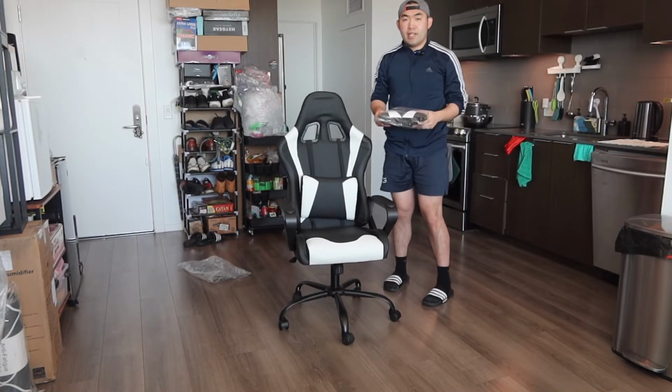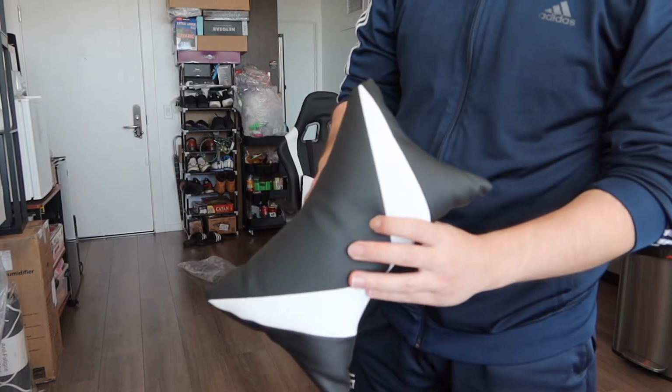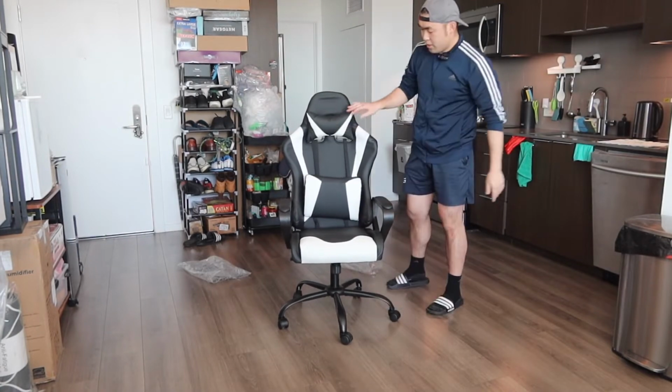And then here is basically what the lumbar support looks like when you guys do put it on. And now the last thing for you to put on is the pillow for the neck. And the way how you put on the pillow is actually very simple. All you need to do is just strap it on. So just like this. Here it's all set.